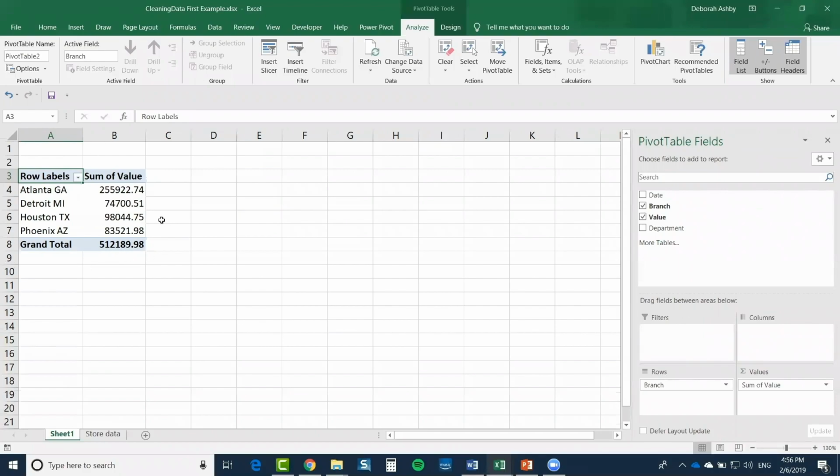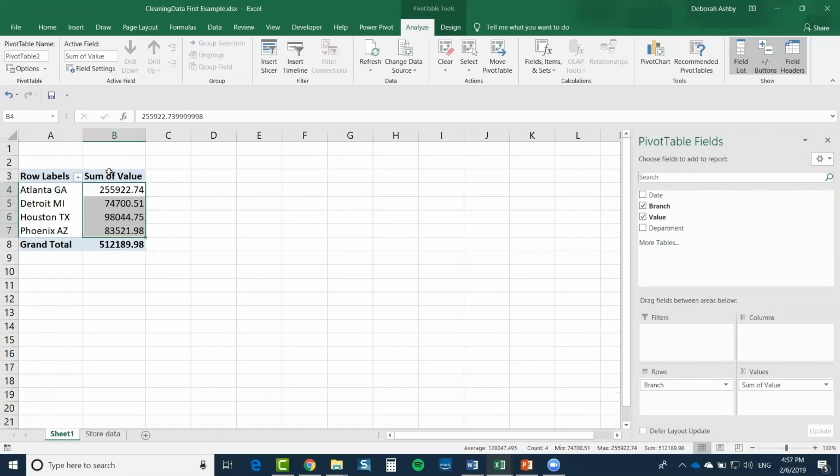Now, this isn't a pivot tables training session. I don't know if you've attended my pivot tables training previously, so I'm not going to go too much into it, but the basic concept with pivot tables is that you can move the fields around to get your data to display in different ways. Currently I have my data displaying by branch and the sum of all of the values.